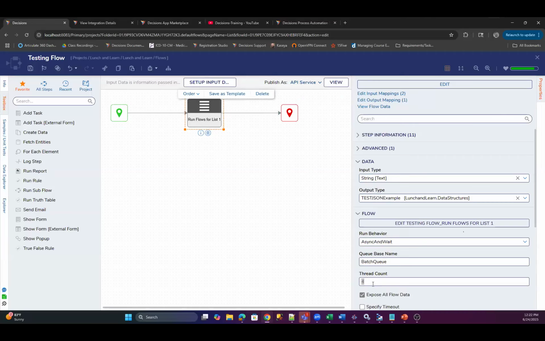Okay. So if you're running your API calls through something else in Decisions that creates threads and queues, then yes, that's the queuing mechanism. But if you just have a bunch of API calls being made without any other step like this that has queue or thread management, then I don't think there are any direct things that you would do to manage those. Okay.